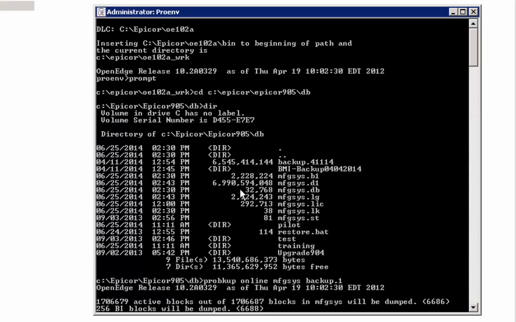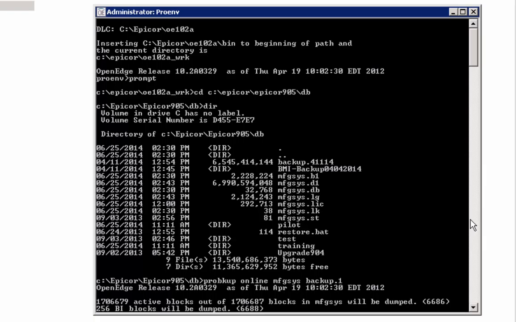The before image file is basically used to capture a record prior to the transaction being committed to the database. So if something goes wrong, the database can just flip that record back to what it was until it commits the write, and then it's too late to do so. If you find your BI is getting to be larger than 10% of the database size, typically you want to truncate that, and that's done from within the Proenv tool.